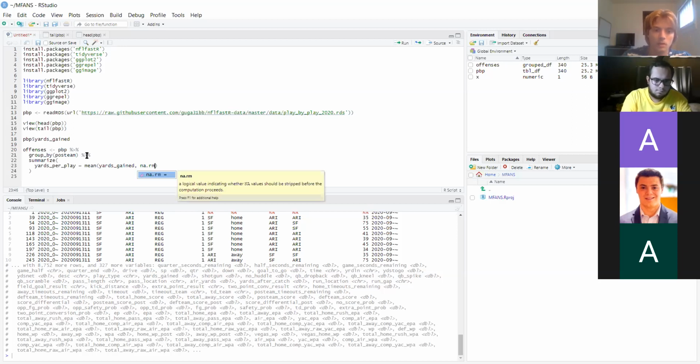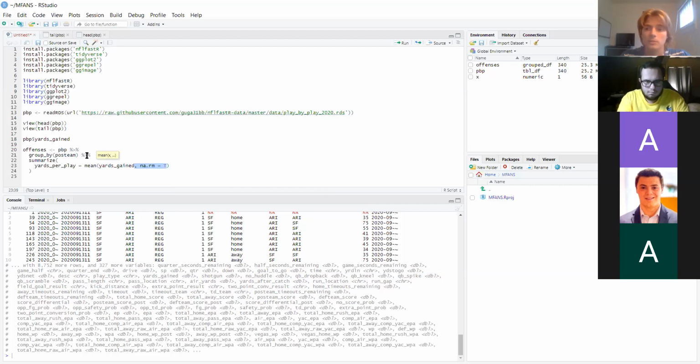NA. So what does this NA.rm equals T mean? R is very annoying when you have missing values. It freaks out. It doesn't know what to do. So this argument inside the mean function means remove NA values, and you set it equal to T. That means it just looks at the NA and goes, nope, and skips right past it, so we don't have to worry about them.